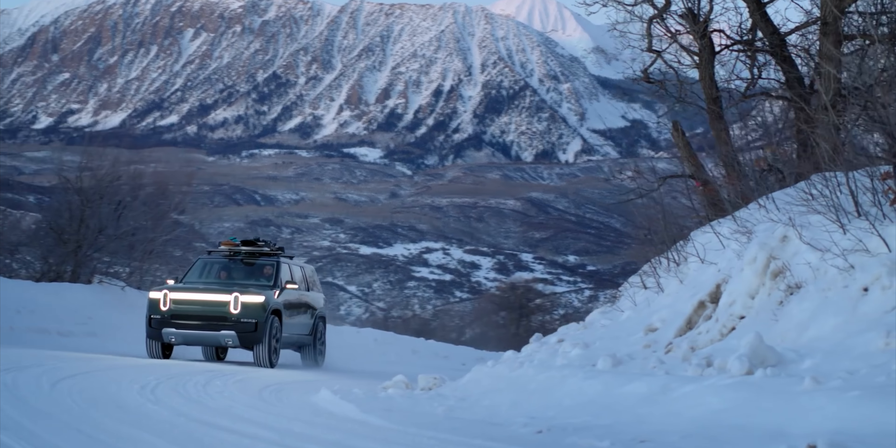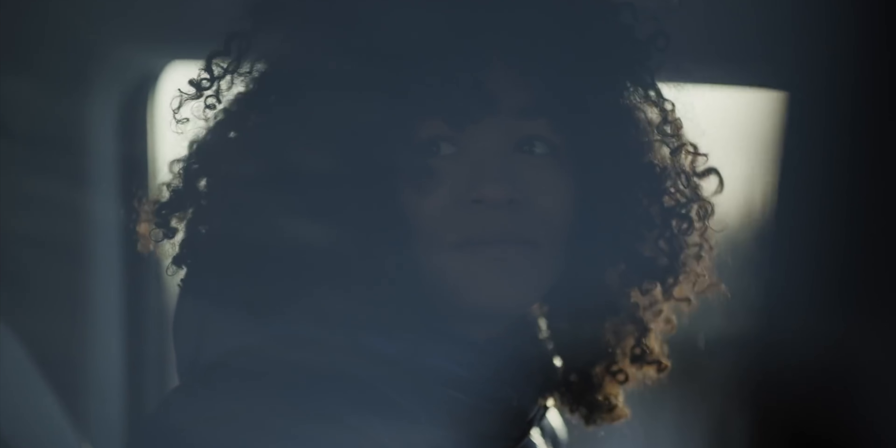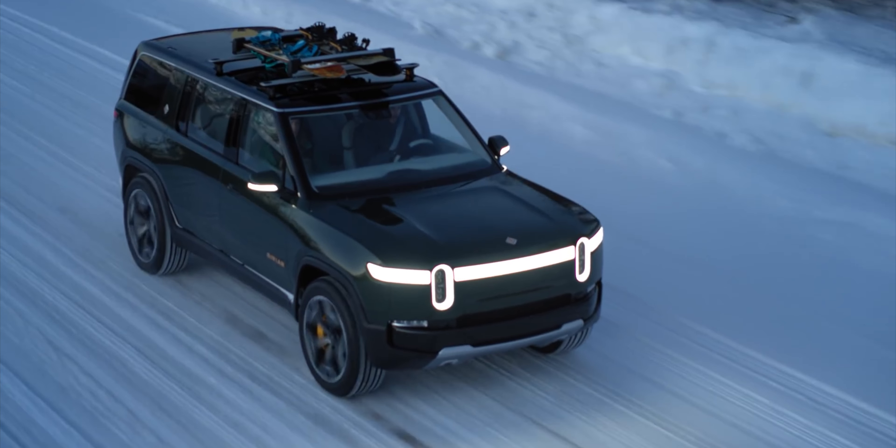That said, I think I'm overcomplicating most of this. You don't really need to know all the technical details. Knowing the range of the vehicle and how it fits your needs is usually more than enough to decide whether you should buy it or hold off. And these days, electric vehicles from legacy automakers and new startups alike are coming with massive ranges.